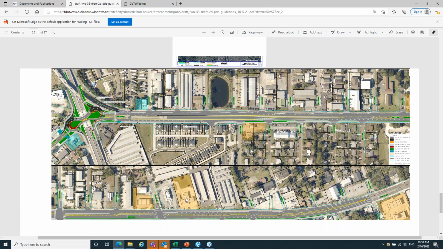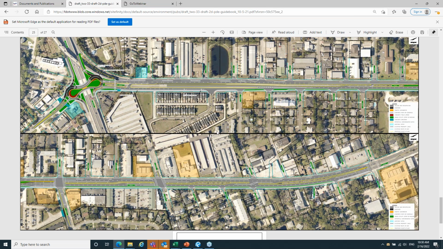As Tally mentioned, we're seeing these become more and more prevalent in PD&E projects. The great thing about roll plots is in a public meeting environment, this is a great way for the public to get a real feel for the project corridor and be able to kind of see the bigger picture. And then in the digital environment, you can also zoom in and get a lot more detail. But again, the main focus here is the application of the suggestions and guidelines in the guidebook and how consistent the display is and what information is shown on these roll plots.